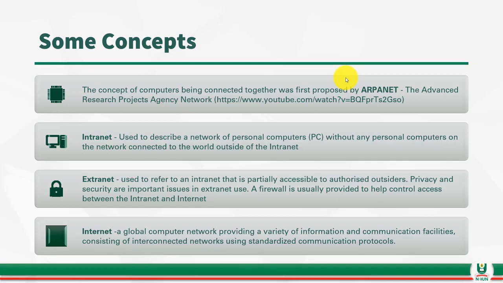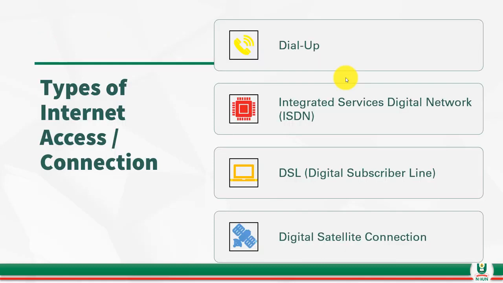You can sit at your desk and connect to any computer in Europe or in Asia because there is an interconnection of different networks to share information and communication facilities. Now let's look at different ways we can connect to the Internet. It's important to know the progression and history of how connectivity started. We have: Dial-up, Integrated Services Digital Network (ISDN), DSL (Digital Subscriber Lines), digital satellite communication, cellular radio, and fiber connections. These are different ways organizations and people can connect to this global interconnection of networks.